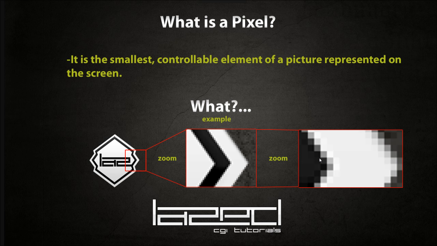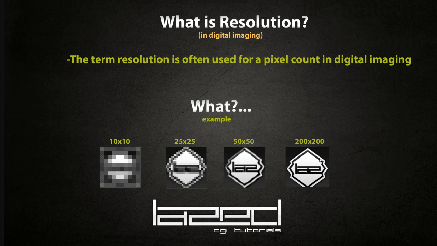And this will lead us to resolution. So what is resolution in digital imaging? There are many types of resolution, but in digital imaging it is basically a term that is often used for pixel count. So it is a term used for counting the pixels in your image. They normally apply a resolution like this — 10 by 10 — which means there are 10 pixels on the top for the width and 10 pixels in height. Normally it is expressed as pixels per square inch or pixels per square centimeter.